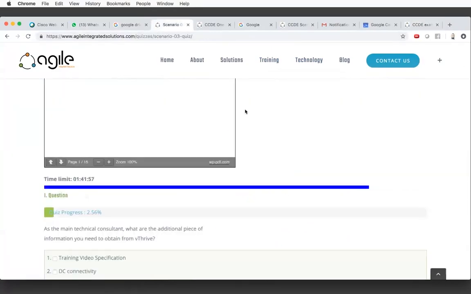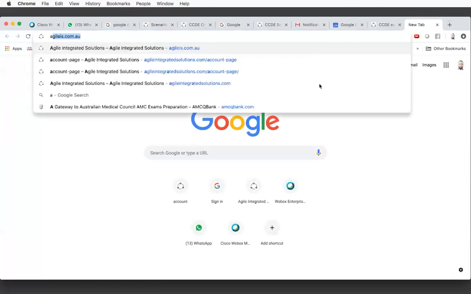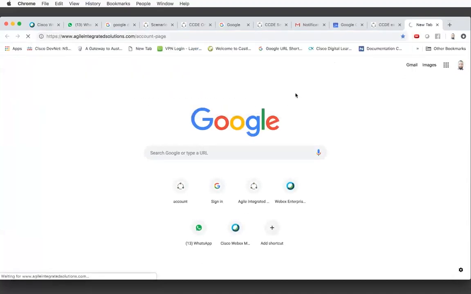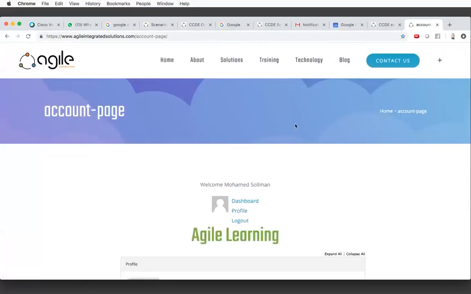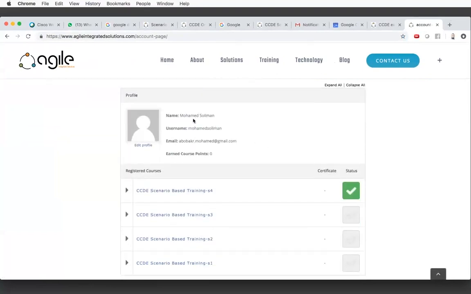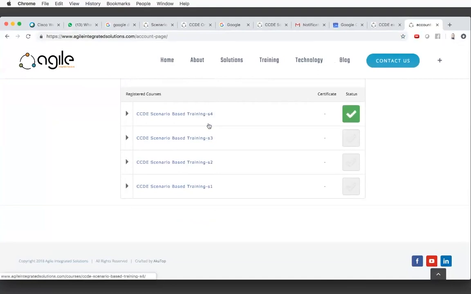I got you. Let me show you how it will look. Let me open it again. So let's say we'll go to the account page. This is my account, a simulator test account, Solomon. And the good thing is you'll find your information, your email, and we'll come back to this. This is all the courses you are currently enrolled in or did before.